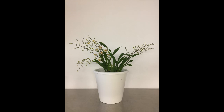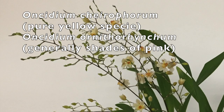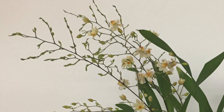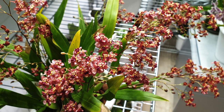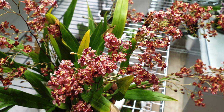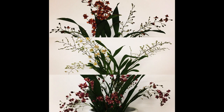Twinkles are a cross of Chiroforum with pure yellow Oncidium and Ornithorhynchum, which is generally shades of pink. You get all these other colors now. There are a lot of Oncidium Twinkles in a variety of different colors. Again, without rhyme or reason, they just come out in different colors and then have been sectioned off to the red, the cinnamon, and the white. All are highly, highly fragrant. One orchid will knock you out of the room.